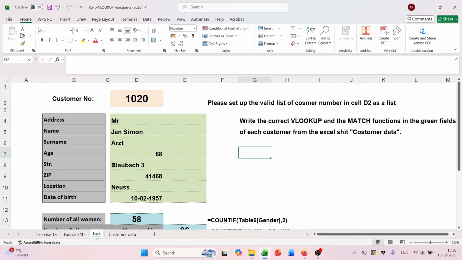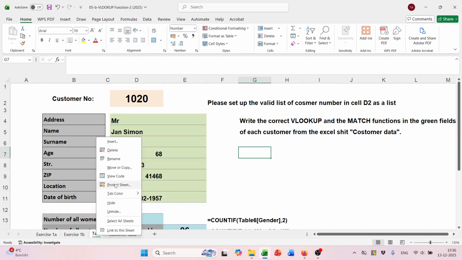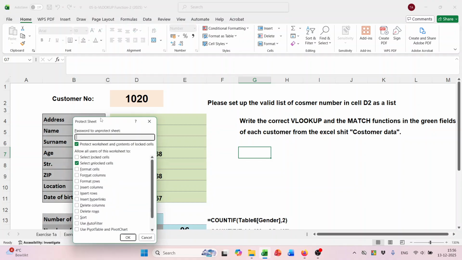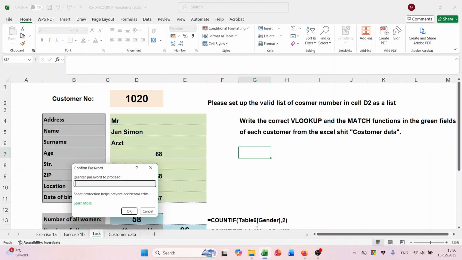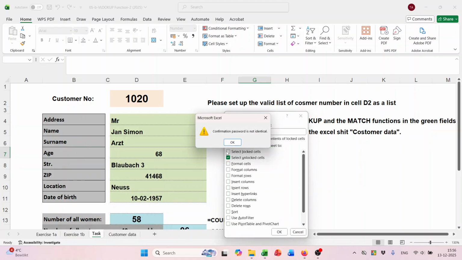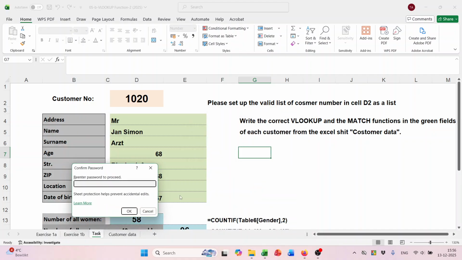So I go here and right click on my mouse, then I select protect sheet. Now I can protect the sheet with a password. So I give a password here. Okay, I retype the password. Sorry, the password should be the same.